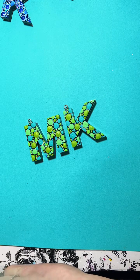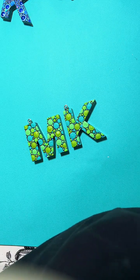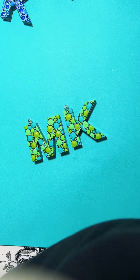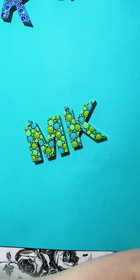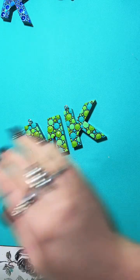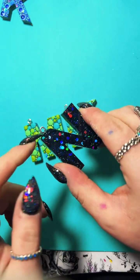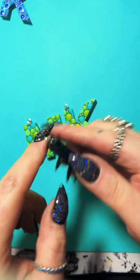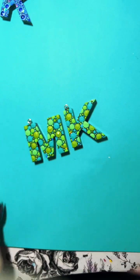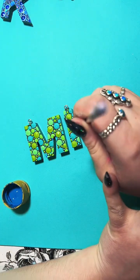No, these are resin letters. I molded them out of resin, with black holographic glitter and resin. And then I screw in these little eye hooks. I don't have any more left, so I can't show you how I do it. I have to buy more. And then I just seal them off with UV resin.